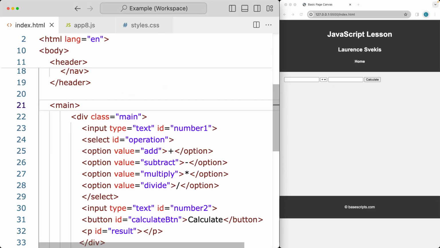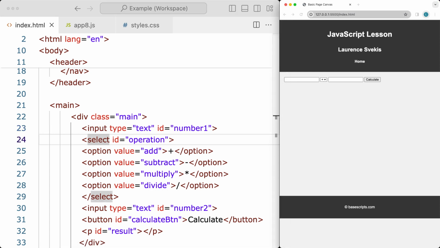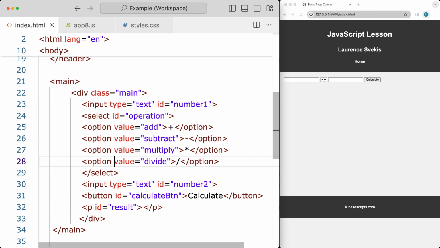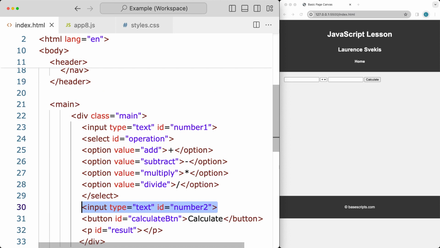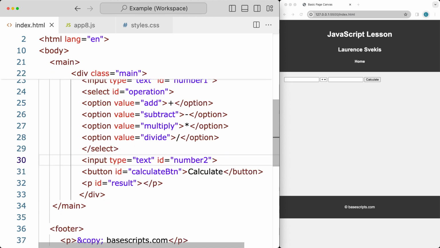In this lesson we're going to be creating a calculator. So I've added in an input field, a drop-down select with some basic math. So we've got addition, subtraction, multiplication, and division. We've got a value that's associated with each one of the items from the drop-down list. Another input type, so that's going to be the second number that we have. So first number, second number, and then we've also got the button in order to do the calculation and an area where we can output the results.